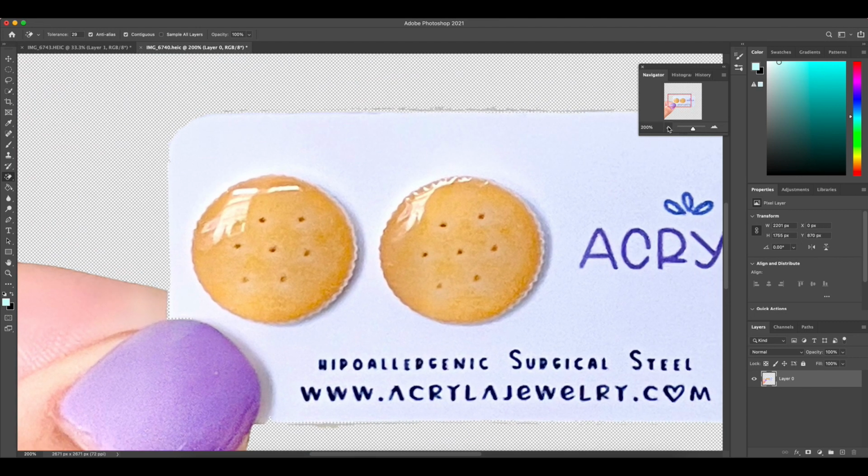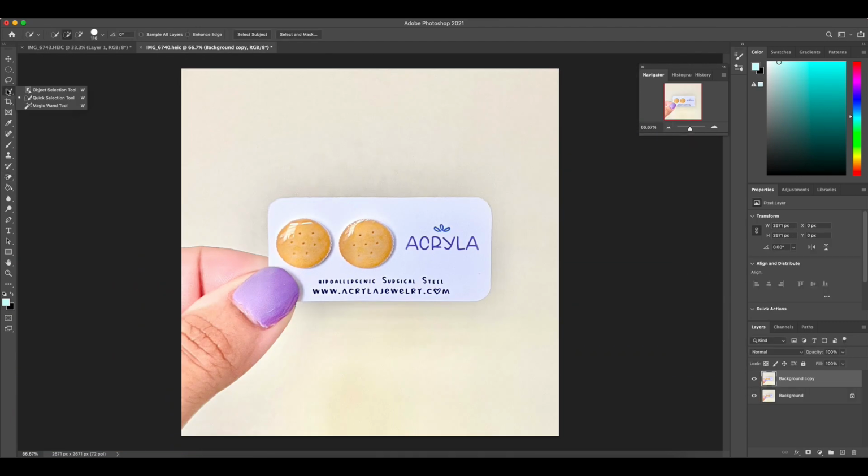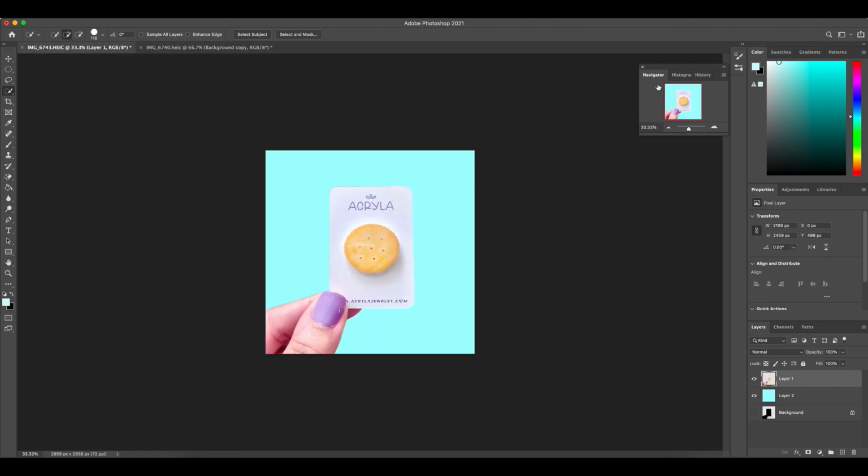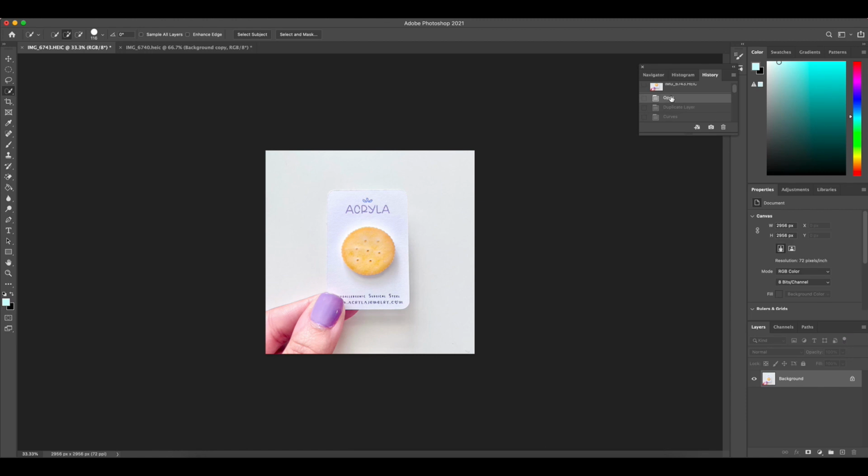Now I'm going to show you my favorite way to do this. So you're going to take your magic wand tool and your quick selection tool, and you're going to try to select all of this first. Now, if it works, that's perfect. If it doesn't, like for example, in this image right here, I'm going to show you when I open the image. If I try to do that with this image, there's too much white, and you see what happened here? It will start to select this area too.